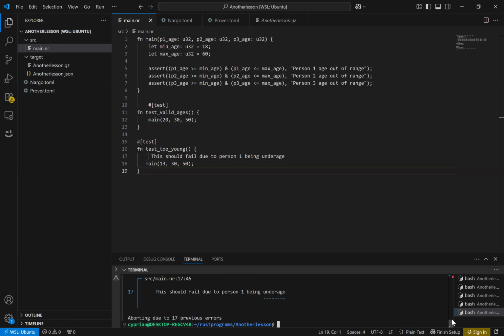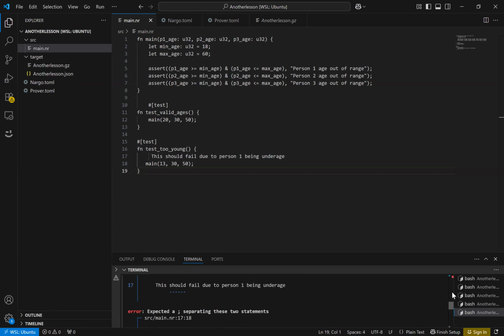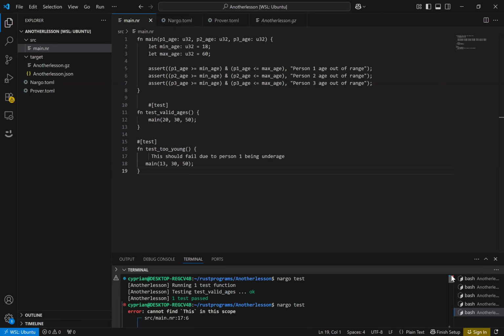What does it say on failing? Let me go to where it failed. It says it cannot find this in the scope.